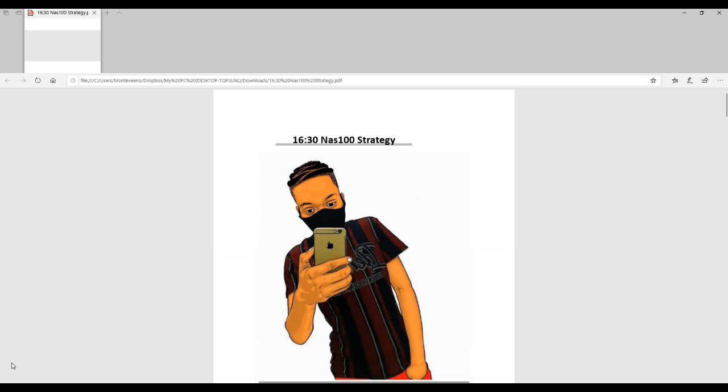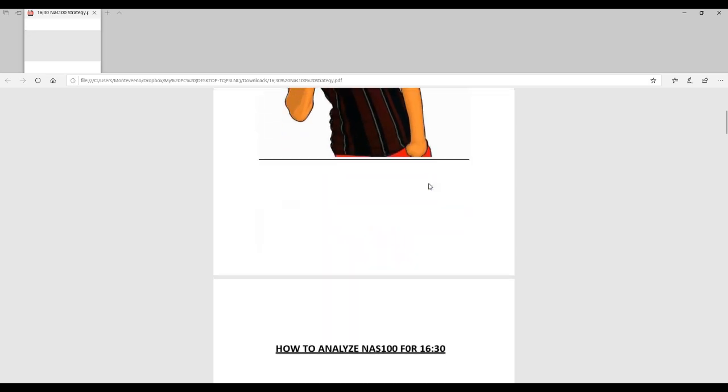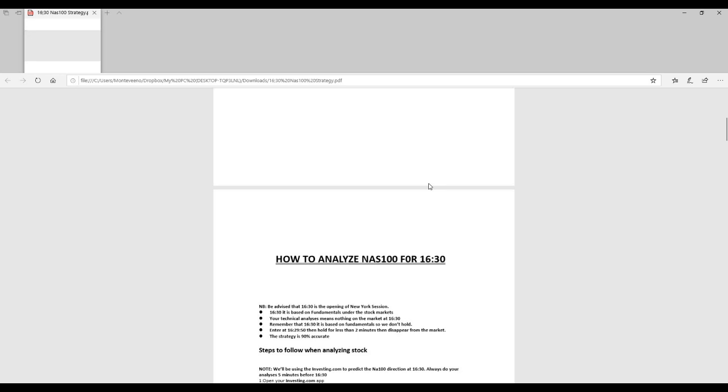Okay, so this week's strategy is about the 4:30 Nasdaq strategy, and we're going to go into a review of this, and then after this you can apply. The PDF will be sent to our Telegram group. You can get it there. There is a password to this PDF, so I would suggest you go into our Telegram group so that you can receive the system. The system works on mobile, it works on laptop. It just depends on what you are more comfortable with.